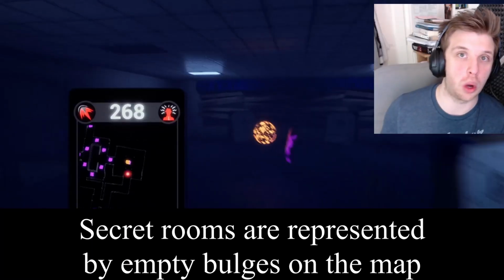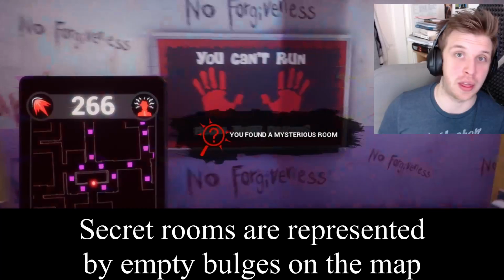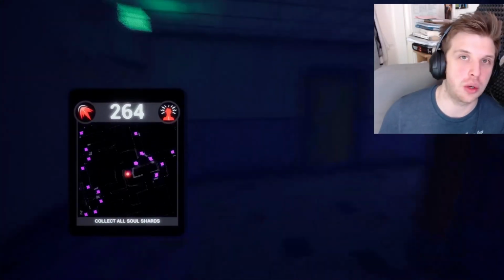As always, secret rooms are represented by oddly shaped bulges on the map that don't have a corridor you can initially reach until you open a door. They are located in 4 areas in Zone 1 and 1 area in Zone 2. In Zone 1, go up into the middle area until you reach these 2 double doors and then open them. This will reveal the folder and of course this room.